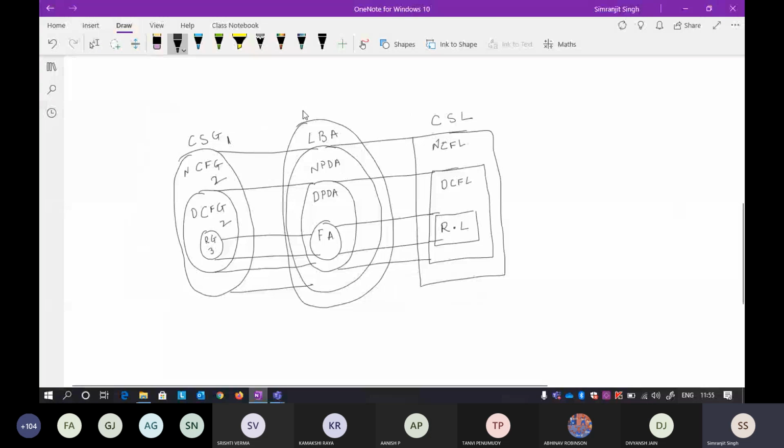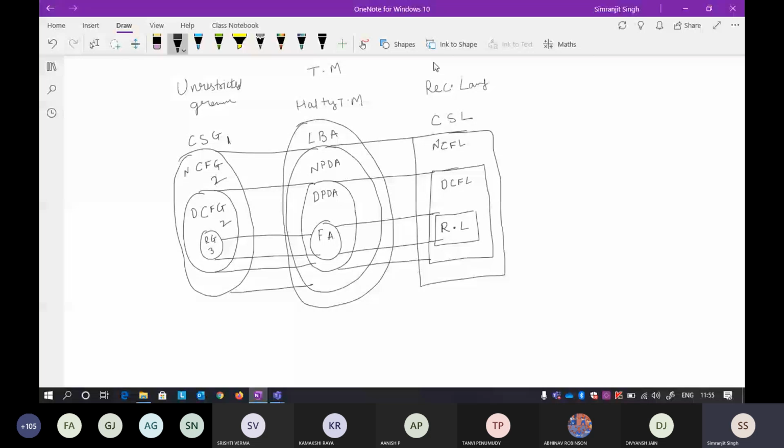Okay, so now it will become your halting Turing machine, and then your final will be your Turing machine. Okay, corresponding to this will be the same grammar. Both of them correspond to unrestricted grammar. I will also tell you about the grammar, don't worry about it. And for halting Turing machine, the particular language is referred to as recursive language, and for Turing machine, it is referred to as recursive enumerable language.